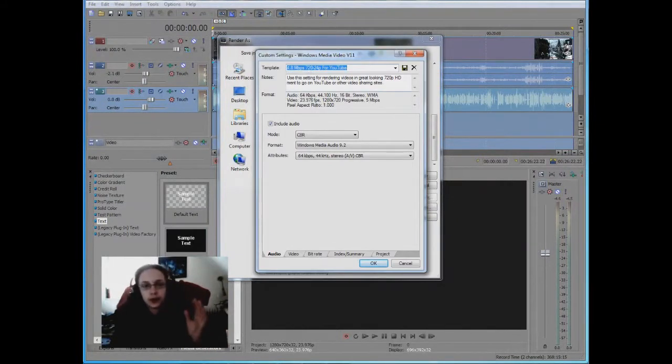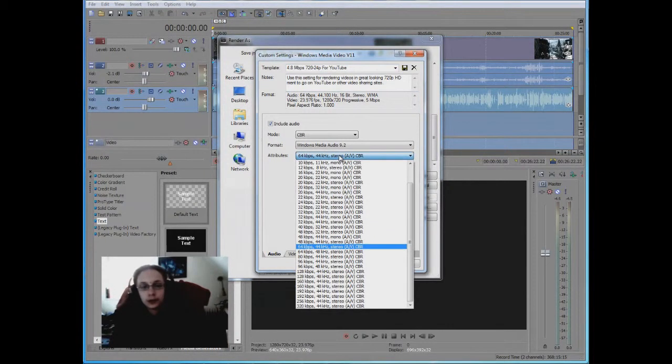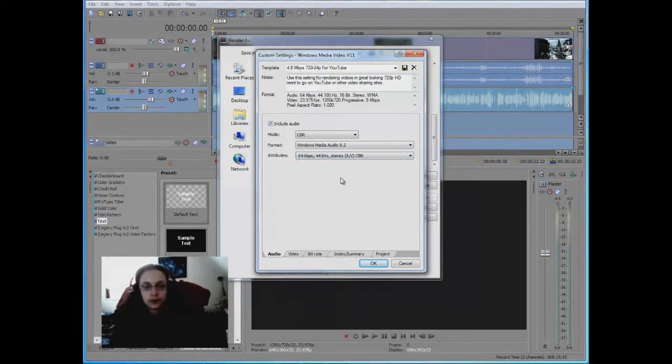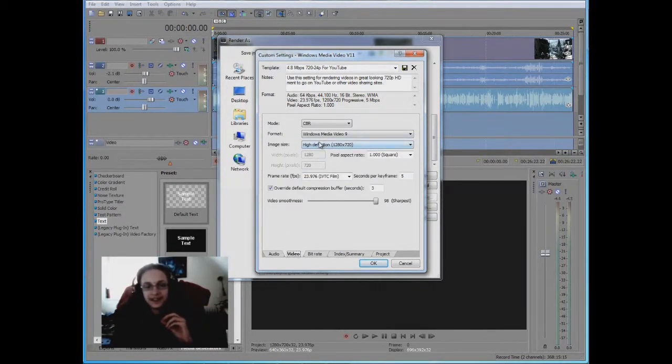So here, we're in the properties, alright? And we're gonna include audio. That's pretty obvious, I suppose. I'm only encoding this at 64 kilobytes per second. I think it's kilobytes. Stereo, of course, you get both speakers, different audio, both speakers, and at 44 kilohertz. CBR, so we don't get any of that variable bitrate stuff. I just don't like that.